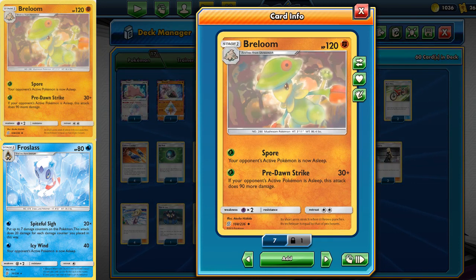So, our main attacker in the deck is obviously going to be Breloom. Breloom has Pre-Dawn Strike, which does 30 damage plus 90 more if your opponent is asleep. That's 120 damage for 1 grass energy, which is really, really strong. And 120 is an important number to be hitting, especially when one of the biggest Pokemon in the format at the moment is Pikachu Zekrom, which has 240 HP and a fighting weakness. So Breloom can very easily come in and for a single energy take 3 prizes, and you're well on your way to winning the game.